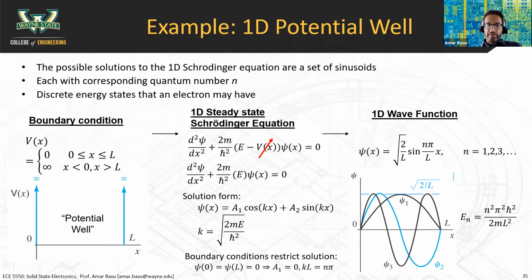Okay, now you may be wondering where that came from. There is a little bit of intuition: if the potential is infinite, the electron cannot exist there. I don't know how you want to think about it. Whenever you have a charged particle where there's an infinite amount of potential energy, the charged particle will want to go away from that spot. That potential energy will be converted to some kinetic energy, and the particle will not stay there. So basically what this is saying is that the electron cannot exist at places where there's infinite potential. The reason why this is called a potential well is because the electron is essentially stuck in between these 2 regions where the electron can't exist.